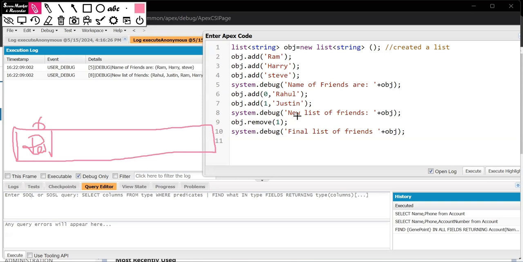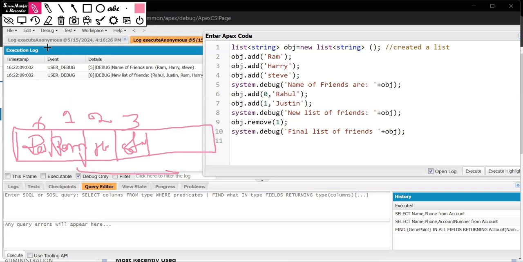Now no longer Justin is there. Then at index of 1, Ram. Then at index of 2 will be Harry. Then at index of 3 it would be Steve. So I'm left with 4 friends, no longer with Justin. Justin's position has been given back to Ram here, and then the same sequence remains.